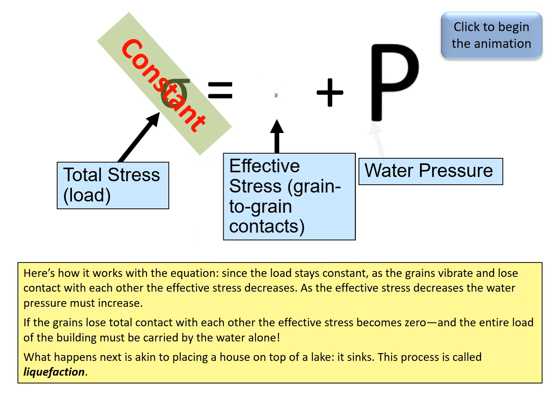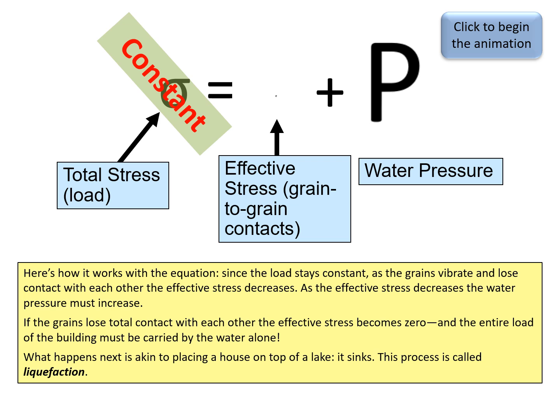If the shaking is severe, the grains can lose all contact with each other, causing the effective stress to drop to zero. At this point, the entire load of the structure is being borne by the water alone. It's as if the building were sitting in a lake instead of on the ground. What happens next is entirely predictable. The building begins to sink into the fluid. It will continue to do this as long as the shaking keeps the sediment grains apart.